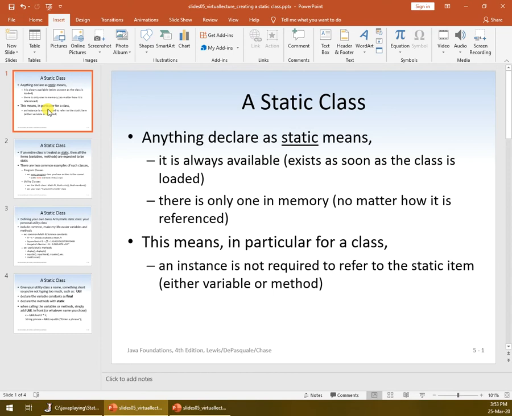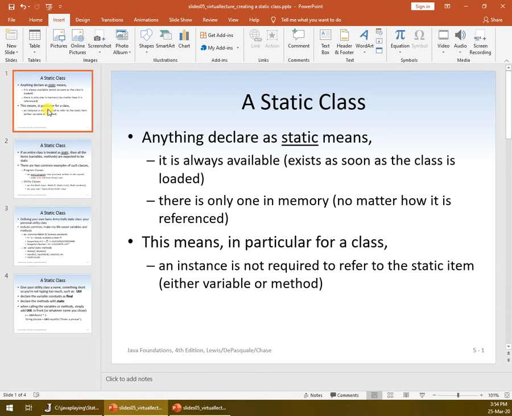For example, the math class is referred to as a static class. When you say math dot something, there is only one math class. There is no math object. You don't create 17 math objects like you would create 17 string objects. There is only one math class, and that's the one that's referred to. So that's what the term static implies. It's always available, which means you don't have to declare, for example, a math object, and there is only one. So whenever somebody's program refers to math.pi, they're referring to the same math.pi. And in your program, no matter where you refer to math.pi, it's always referring to the same one.